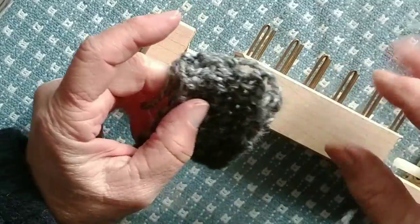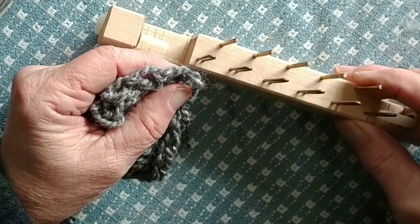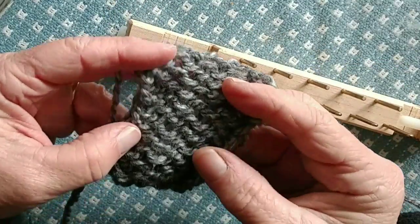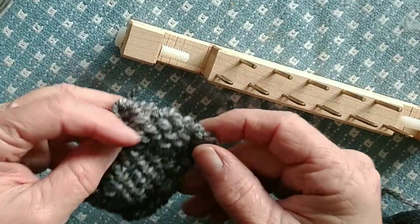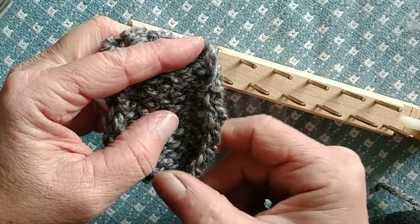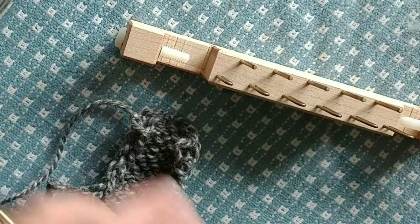Now let's do it on a more normal gauge of loom. This is a little piece of a Kiss Dragon loom, which is about the same gauge as the original Nifty Knitter hat looms. This is what we're going to do, the same as before, remembering that the purl side should begin oriented as it is towards me, so that I can gradually hang progressively in positions up the work. It'll end up back here with its knit side towards me, same as the remainder of the knitting.